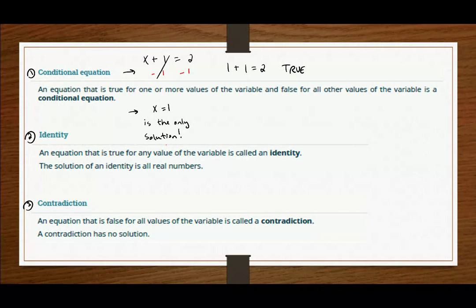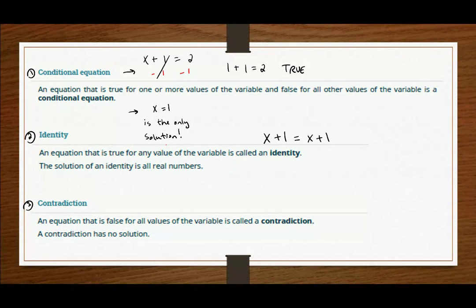So for the identity, it's an equation that's going to be true no matter what value of x or y or whatever the variable happens to be. No matter what value I choose, I'll still get a correct number or a true statement. So why might this be? So let me give you an example of an identity equation. So simple enough, I could say that something like x plus 1 equals x plus 1 is an identity equation.